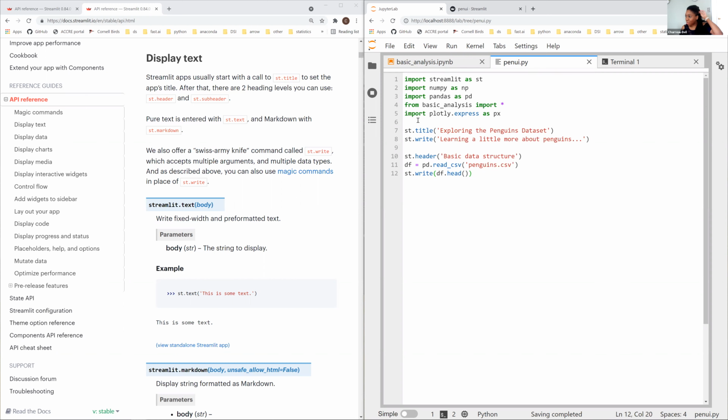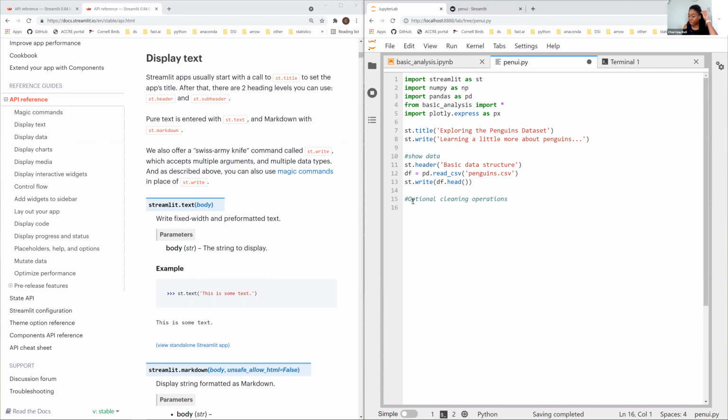All right, so now we have the title and we have showing the data frame. I'm just going to put some comments here because I myself get confused about things. These comments are just regular Python comments, so they don't show up. So here, I'm just going to show data, and let's see. So maybe then, what was our next step? We actually ended up cleaning the data, right? So in the sense that we removed NAs, maybe we want to do that here as well. But maybe we want to give the option to clean the NAs. How can we do that?